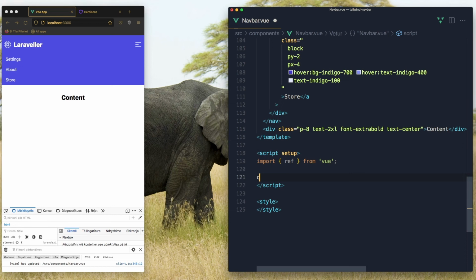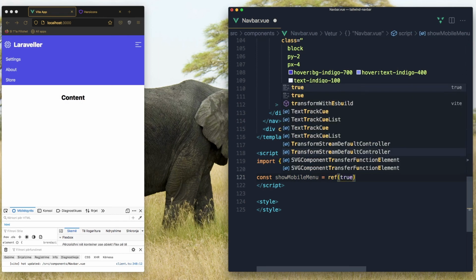Okay, and here I'm going to create a constant for showMobileMenu, and it's going to be ref, and by default is going to be true, and I'm going to show you why.